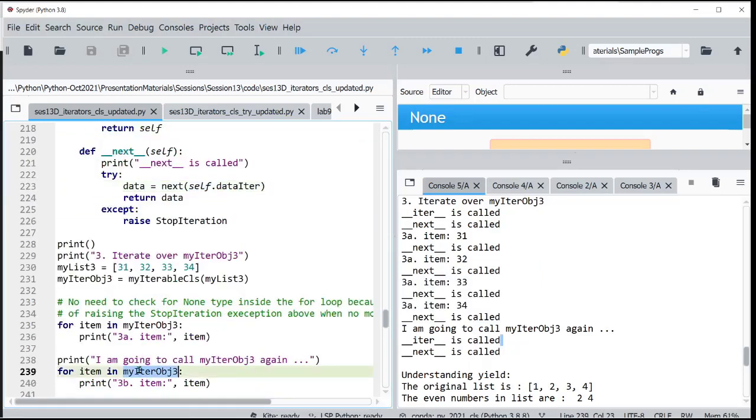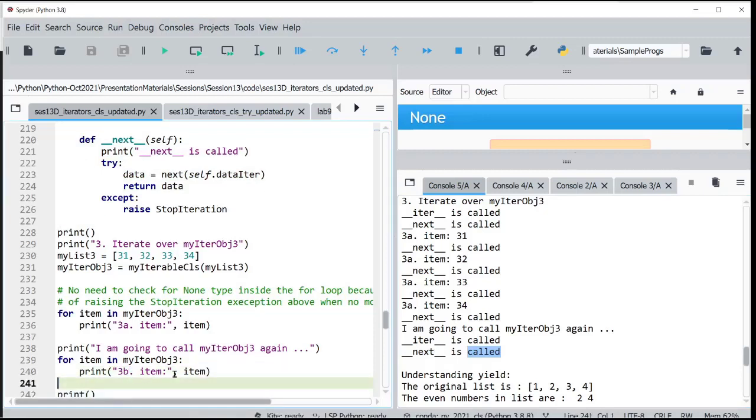When I call next in the next for loop, it is going to give me the same state, printing it, but it is going to raise an exception, and the for loop says, okay, and comes out. It is not even going once into the for loop. That's why you are not getting the 3b item printed here. It is just coming out of the for loop immediately. Is the explanation that I gave just now clear or not?